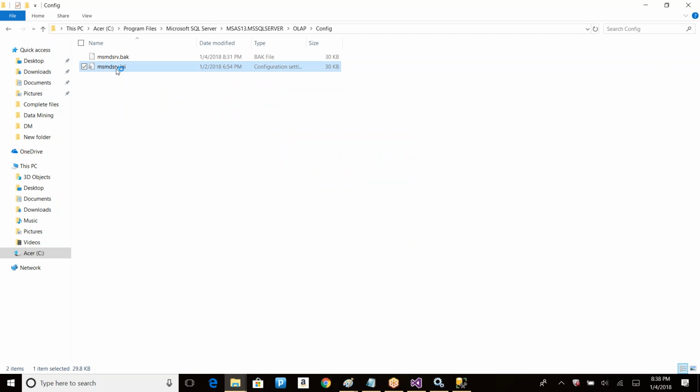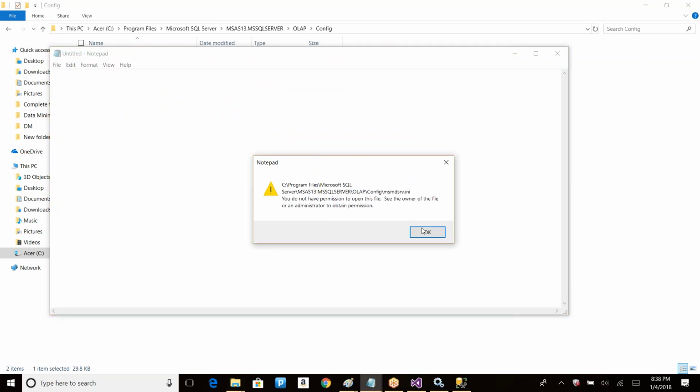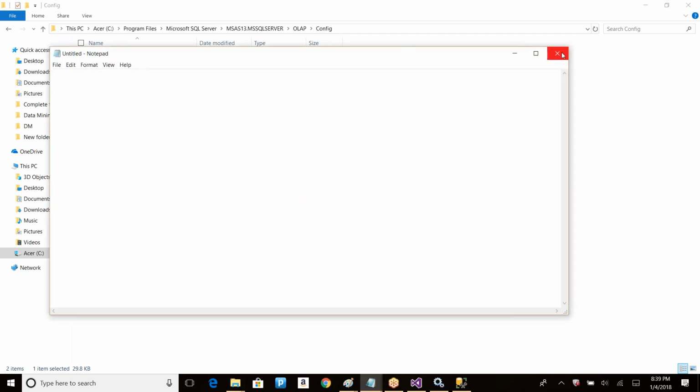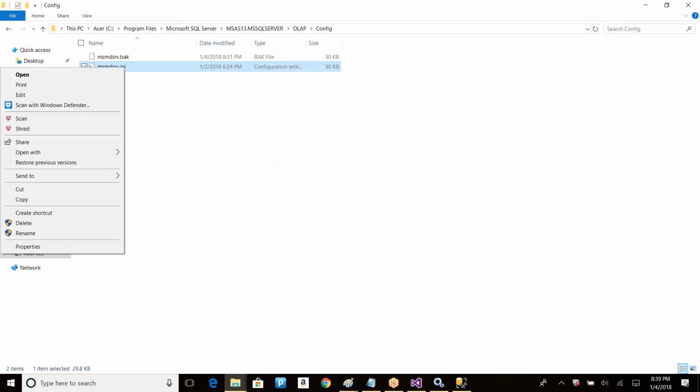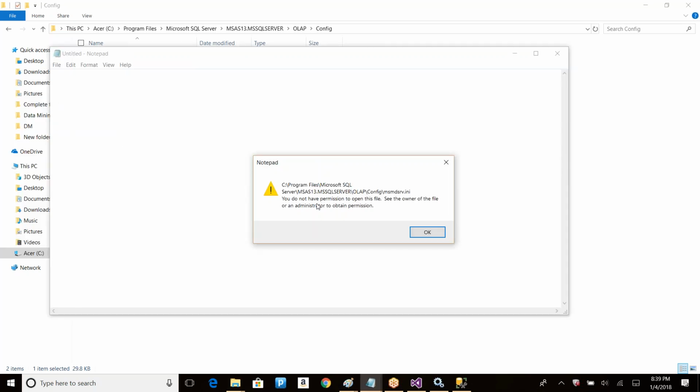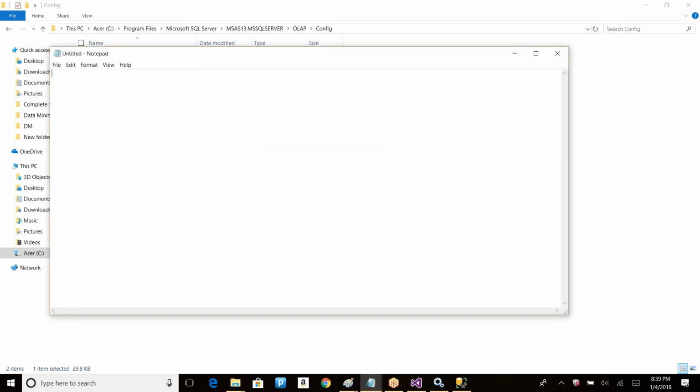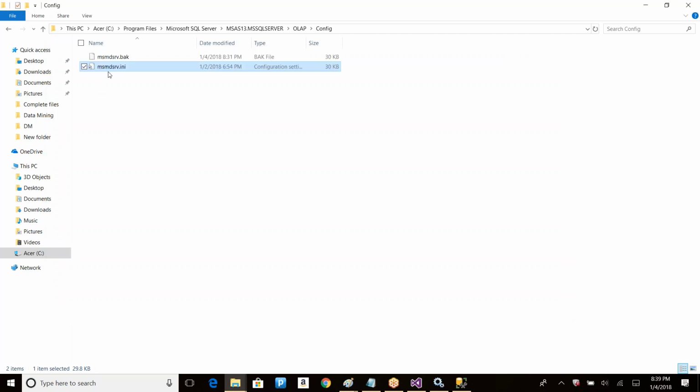And if you go to this file, one second, let me open it in Notepad. This will have all the information about your service. It's saying I don't have permissions, I have to be the owner of it. So before the training session ends, I'll try to show you. This is the admin work. If you work as OLAP admin, you have to work with all these files.